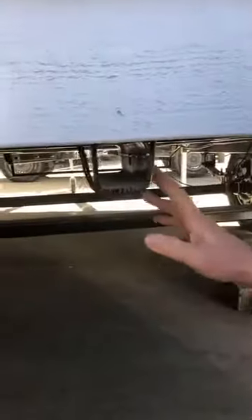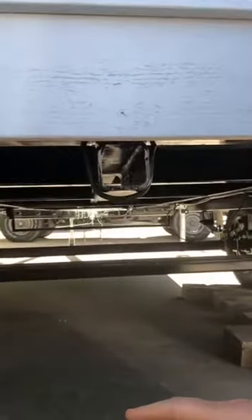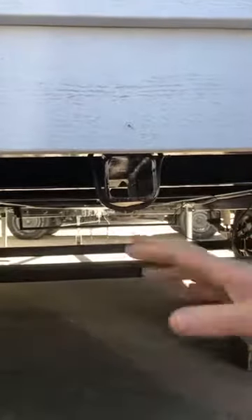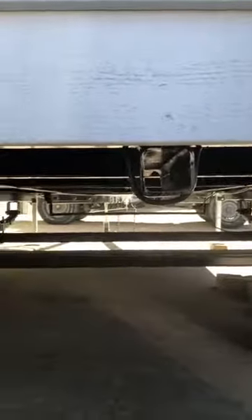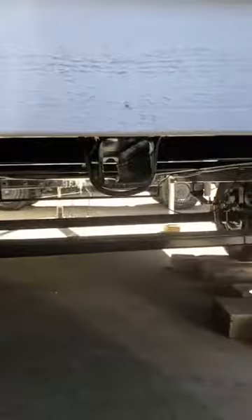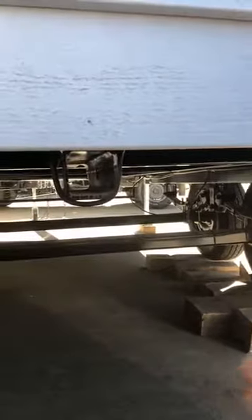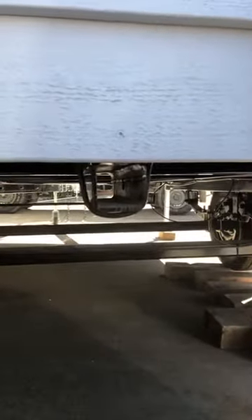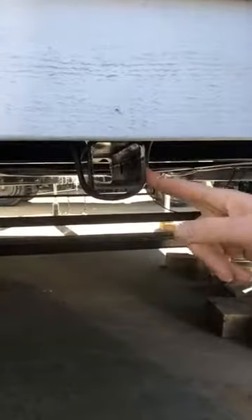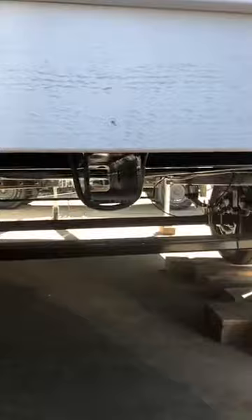At the back here we've attached this — it doesn't look like much, but it's actually a rear attachment. So if we get to your house and the orientation means that we can't back it in conventionally, we can actually disconnect the towing vehicle, bring the vehicle around to the back, and we have this connection point here where we can actually push the tiny house in a forward direction. For those people with a tight access point — you might want to keep the front door away from the fence line — rather than backing it in conventionally, we push it in. You'll see that in action when we take this to Sydney.